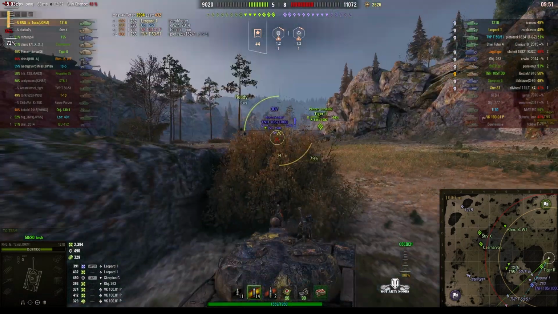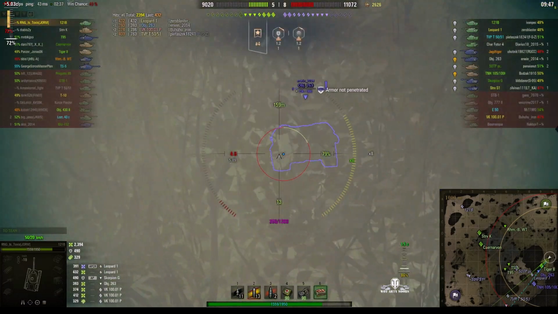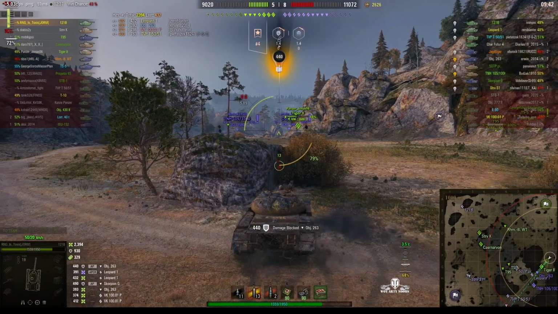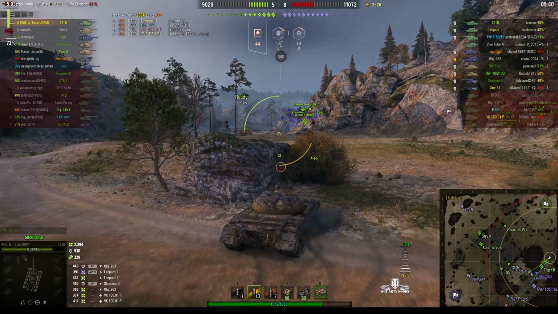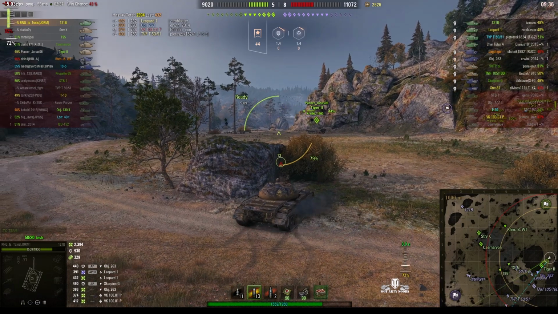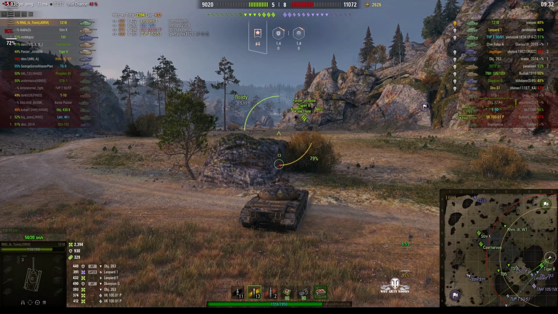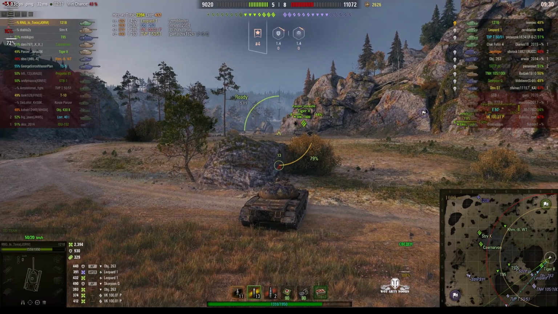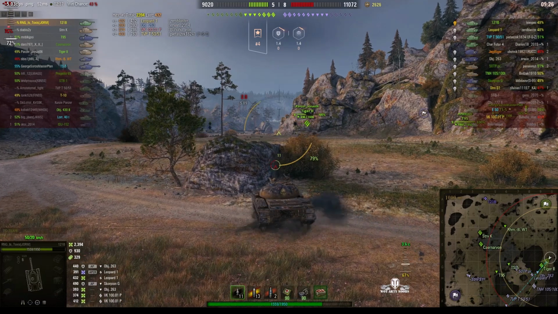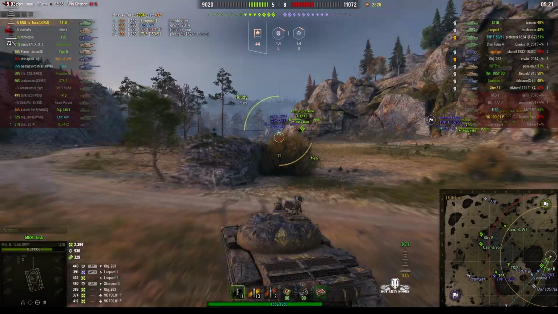The bad thing about this tank is I think that it has a lower DPM than the 121 that it actually came from. And the 121, as you know, was a replacement tank for the Type 59. So it's kind of a step down in DPM, but it's got a very average top speed for the class. Top speed 50 kilometers an hour. It's nothing to write home about, really.